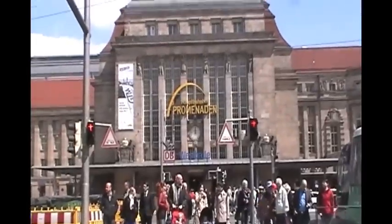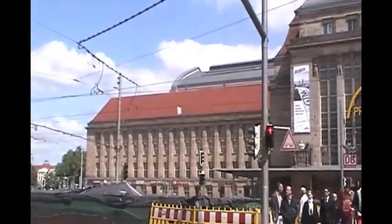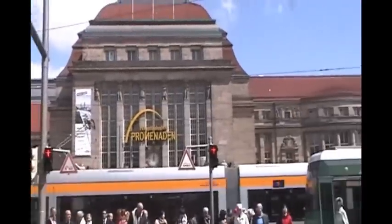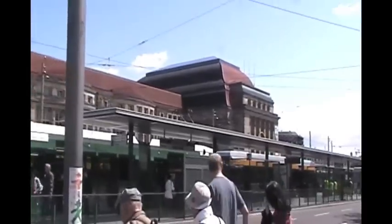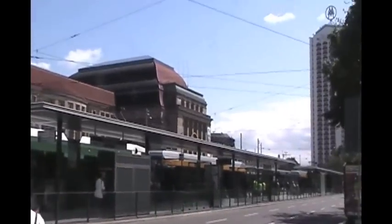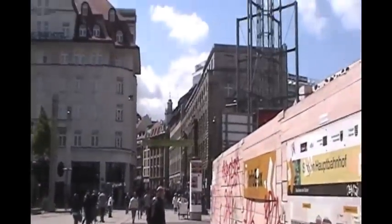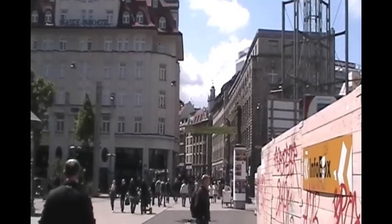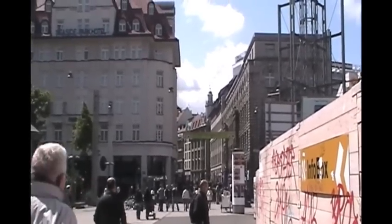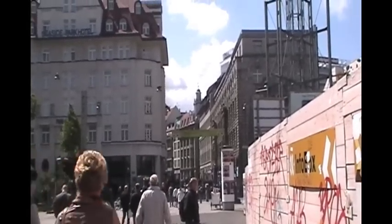Well, we've just crossed over the street and we're turning around and we're looking back at the Hauptbahnhof, which is really enormous. Lots of people here. It's turning out to be a rather nice Saturday. Didn't look so great when we first left home. But now we're going to walk ahead, we're going to try to find a TI to get a room for the night. We'll check back with you when we're inside the city a little farther.